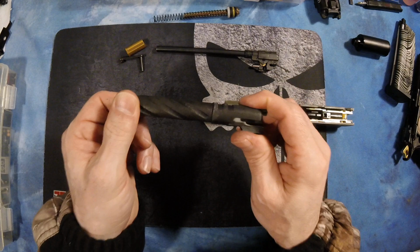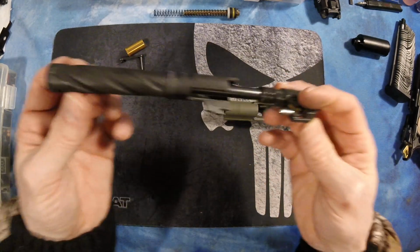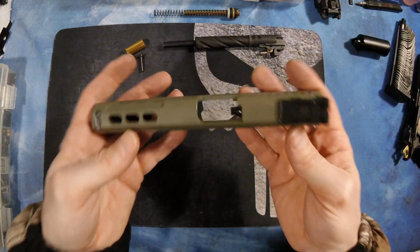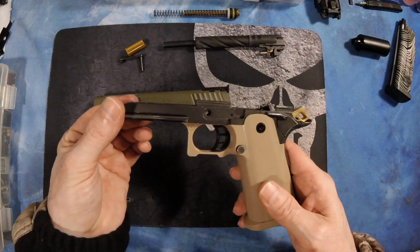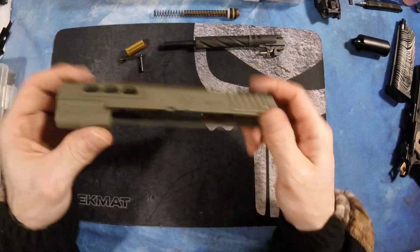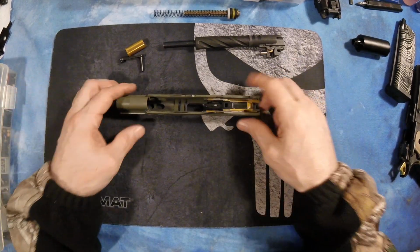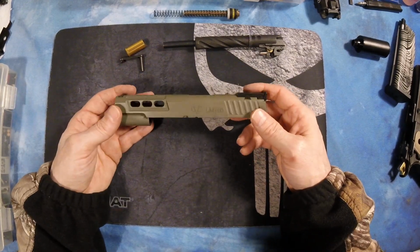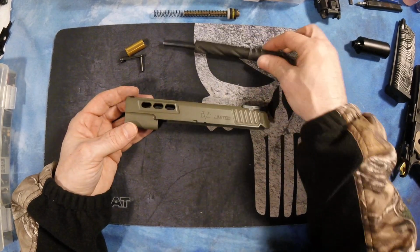The barrel here is a Sanctus Customs 3D printed, threaded, fluted. This takes a lot of the weight off of my build, considering that this is kind of a heavy slide. This is one of the slides that's on the heavier end. And then also using the stock frame, I kind of have a heavier build going on here, but this is mostly for my sidearm, and I pull it out and do use it as a primary every now and then. But this thing has really been a workhorse. I've got amazing long ball shots with it, with this barrel.